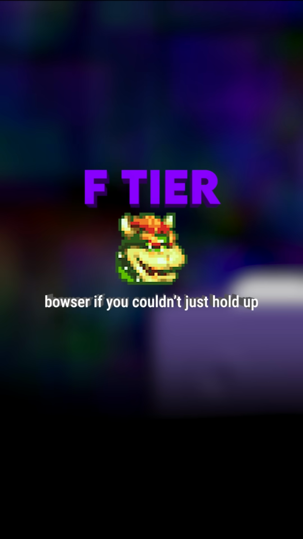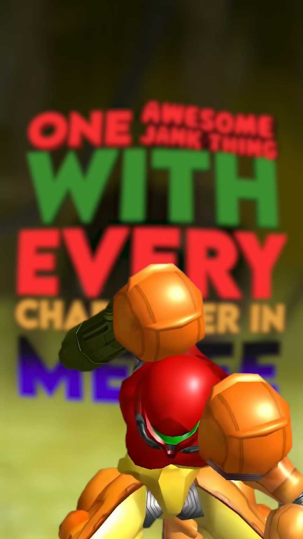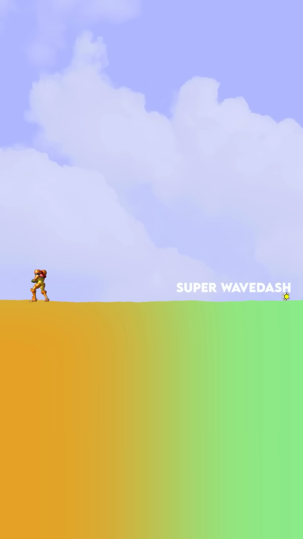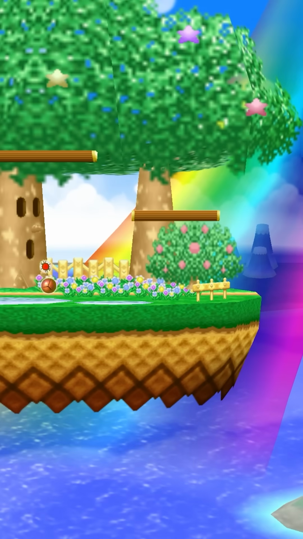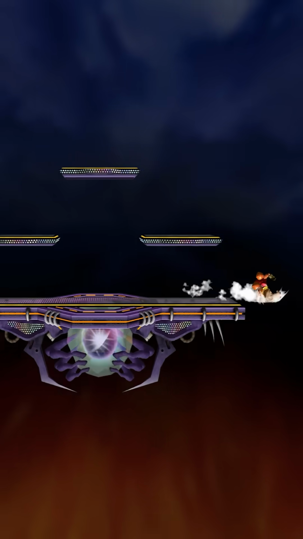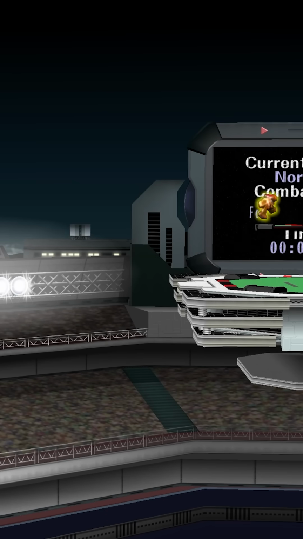So close to mediocrity. One awesome jank thing with every character in Melee. Samus. Everyone knows the wave dash and super wave dash, but those things are limited by the length of the ground they're performed on. Some Melee players want to zoom everywhere, floor or no floor. And for them, there's the Goomy Zoomy.